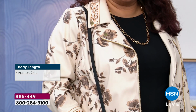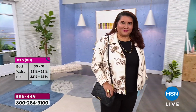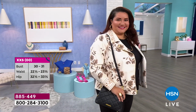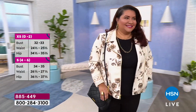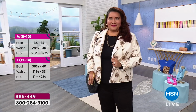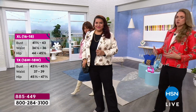So I actually took this jacket to New York with me. I took 2 of them because I wasn't sure which one I was going to wear. And my mom stole one of my jackets and wore it in New York. I was like, Mom, that's my jacket. She was like, yeah, but it looks so fantastic on me. I want to wear it. I'm like, okay, well, that's fine. And I think that's the thing that I love too, it's really ageless. So I was able to wear it and my mom was able to wear it, and it just works so well.